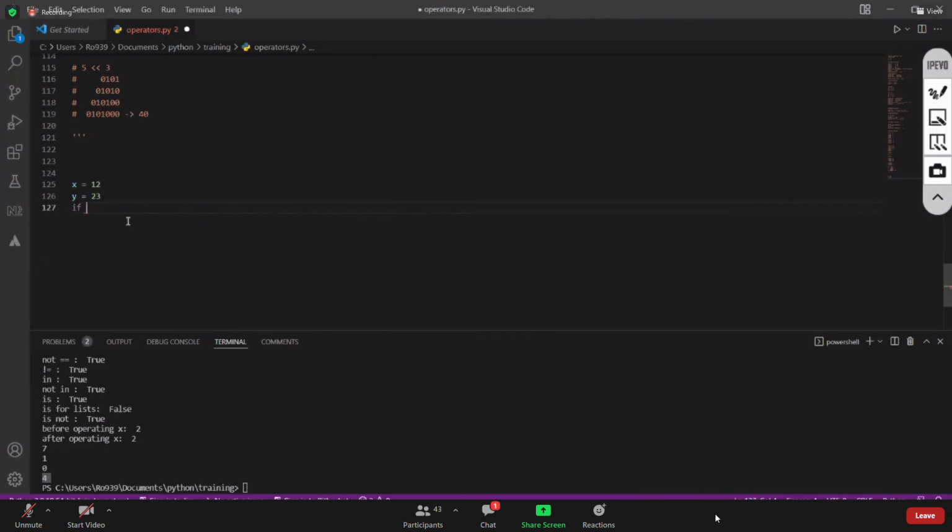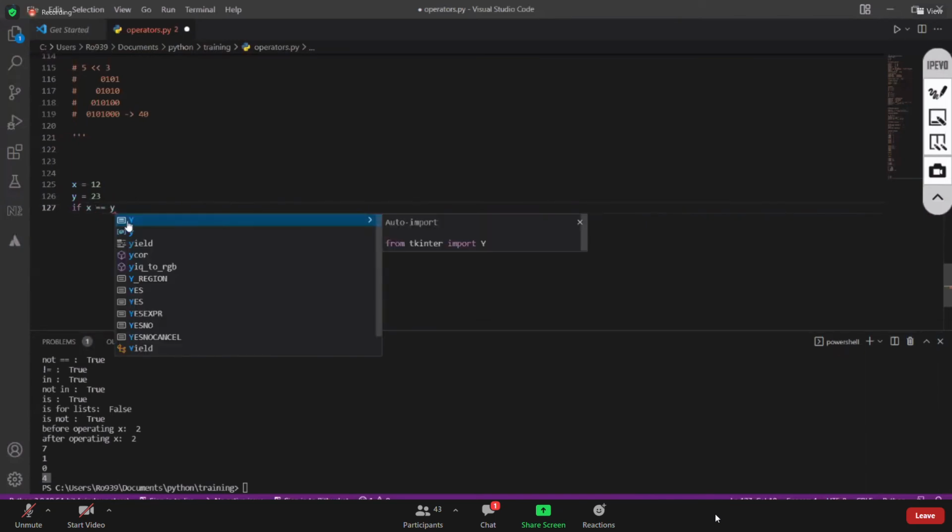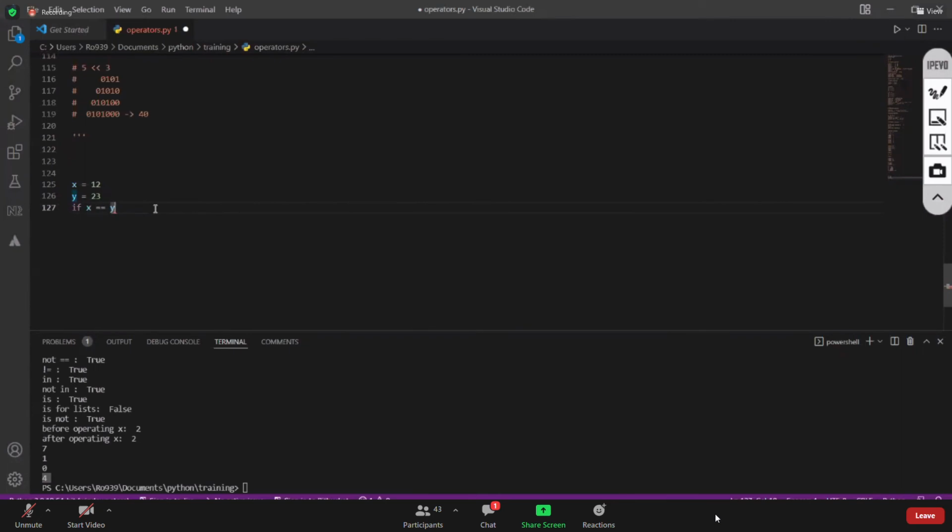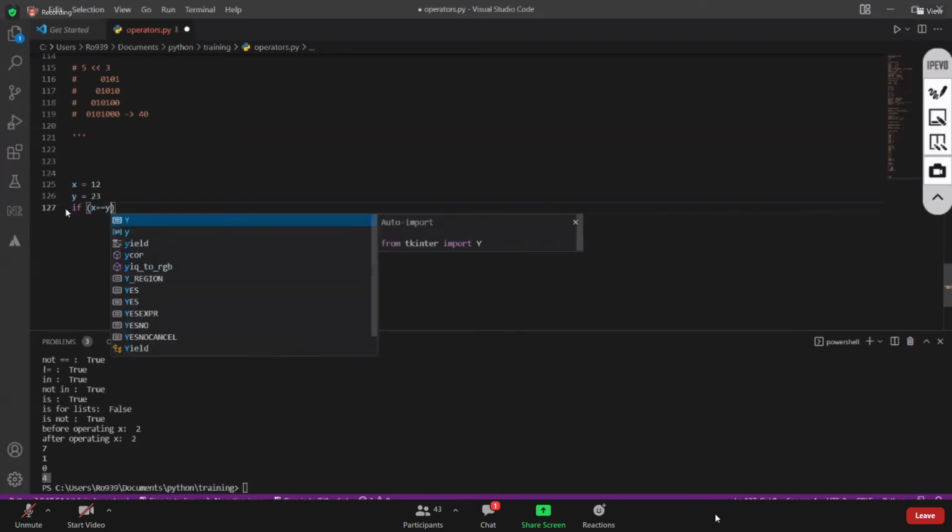So here you can see we can write, I want to check if x is equal to y or not. And in other programming languages, I think you will be doing something like this, x equal to y with brackets, and write something inside it. Even if you write it from here, there is no issue with it. But in Python, we have some syntax format which you need to follow.